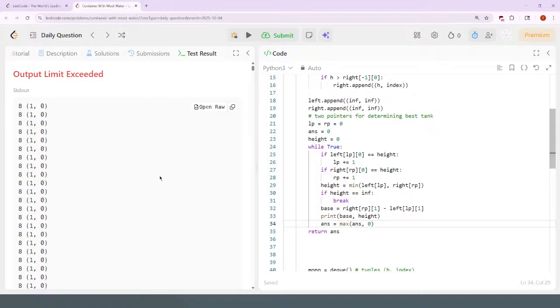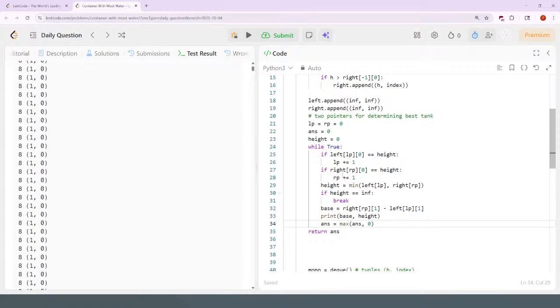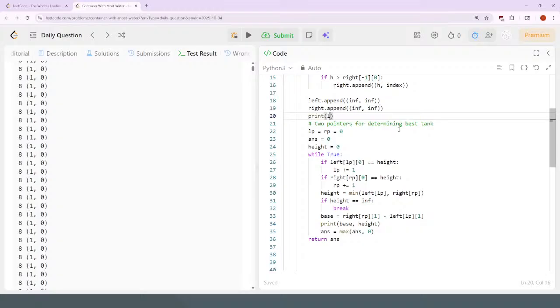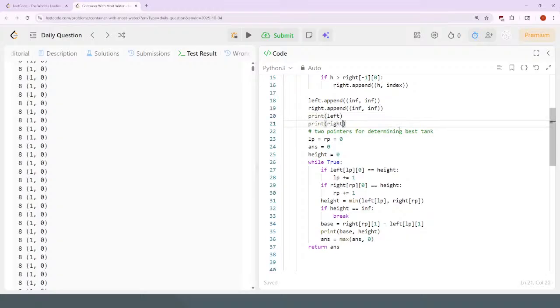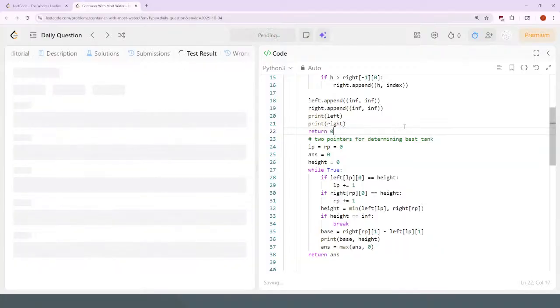The base is 1 and the height is 0. Really? If the height at the right pointer... this is just really surprising that this thing is giving me this currently.